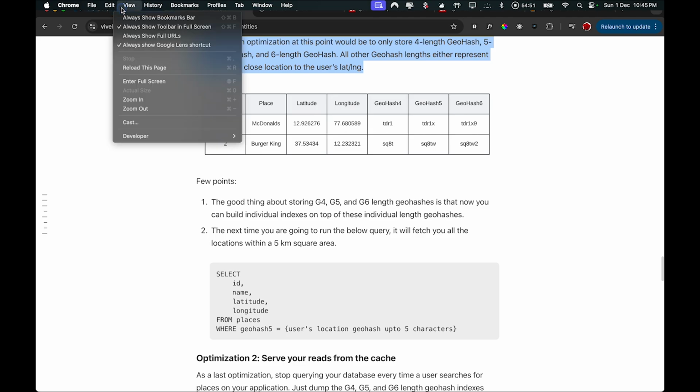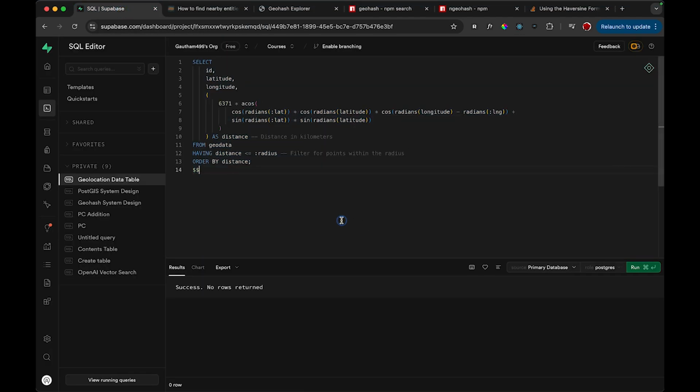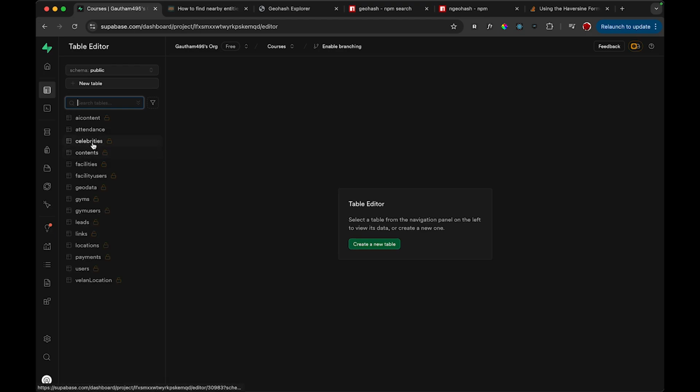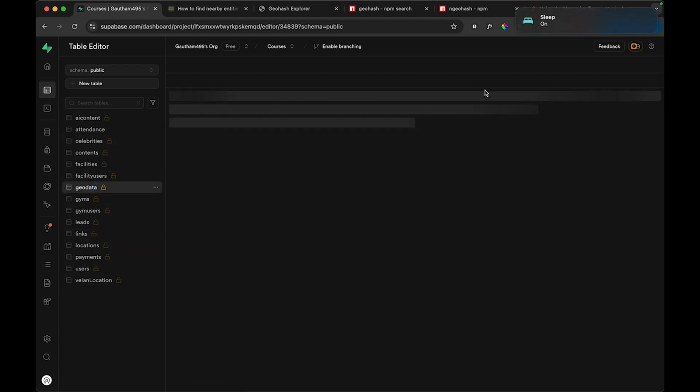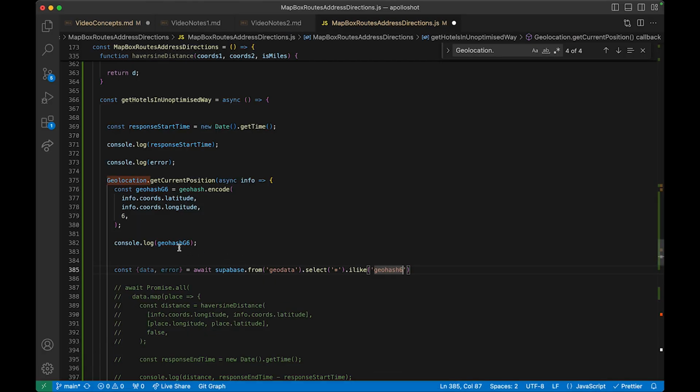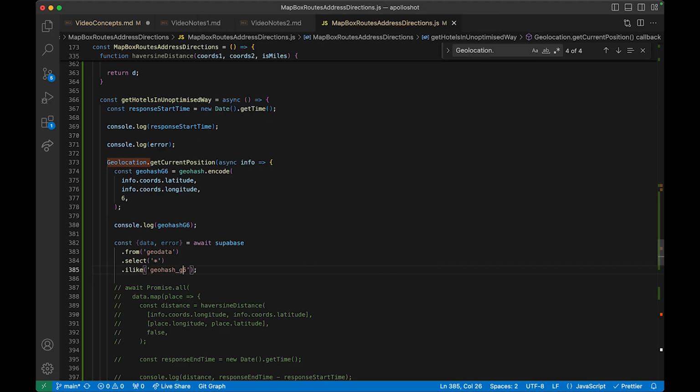If you go here to the table editor and then geodata, so it's geodata, geohash underscore g6, right? So geohash underscore g6, okay, comma, the pattern of what, this one.